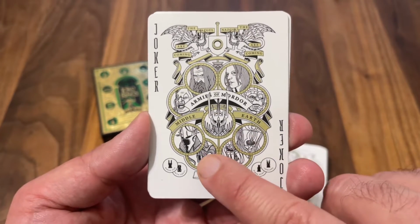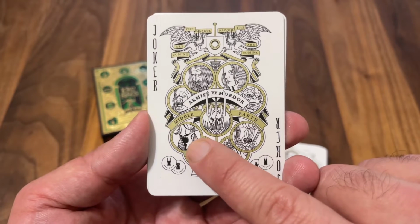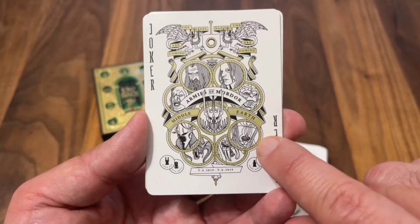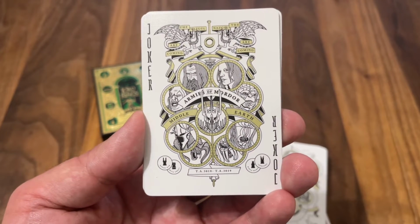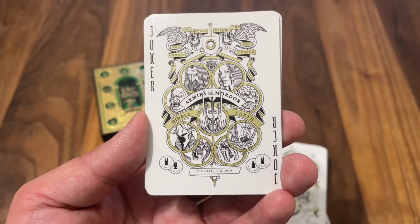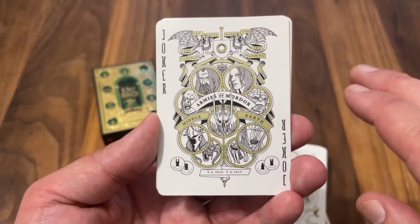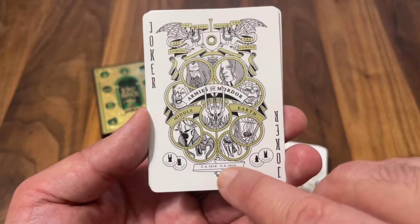But then continuing down over here, we have the dreaded Witch King of Angmar, who is the leader of the Ringwraiths, and a really interesting twisted character named the Mouth of Sauron over here. He was the Dark Lord's most devoted servant, working as his herald and messenger. You won't actually see him in the movies unless you go to the extended version, which, by the way, I highly recommend. There's like an hour of extra footage, so well worth your time.